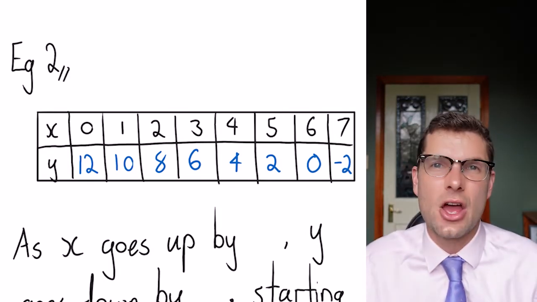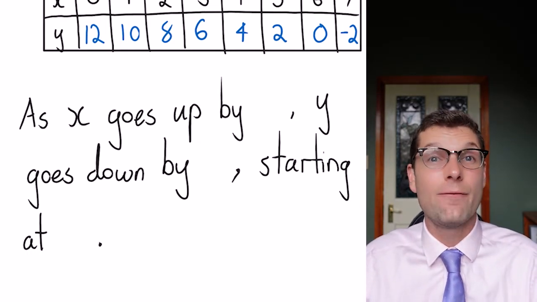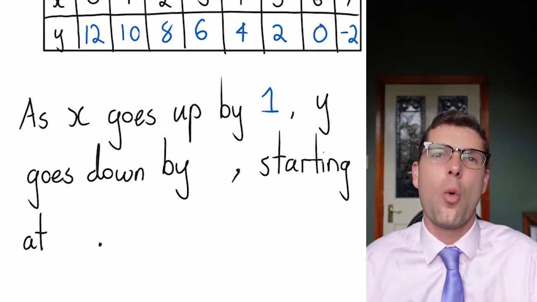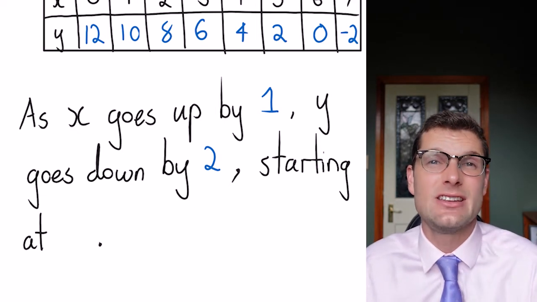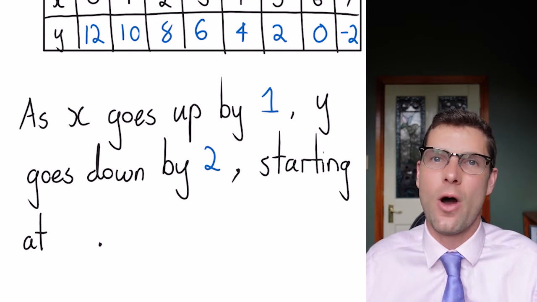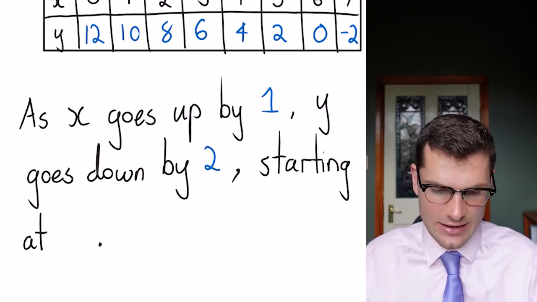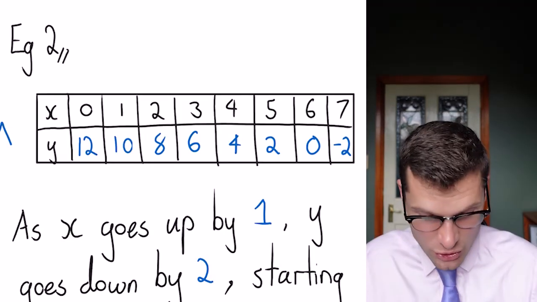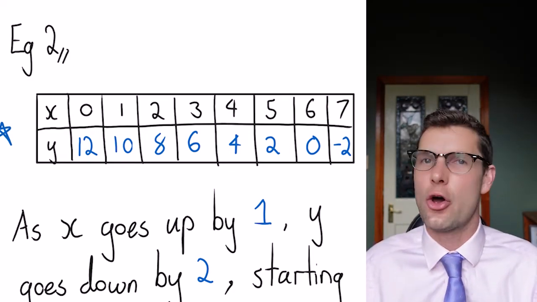So if we had to say the pattern for this one, we would definitely need to say that every time X goes up by 1, again, so as X goes up by 1, Y goes down by 2. It's really important though to tell us what number you start with. If we just said as X went up by 1, Y went down by 2, you wouldn't know which number to start with. So we would just have to say in this example, we were starting at 12. The major skill that we need to know, as long as we convert what is happening within these numbers, we're going to be totally fine.